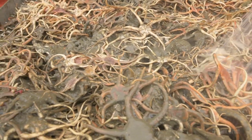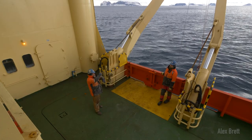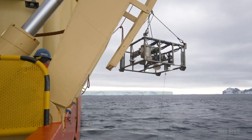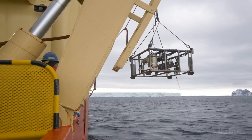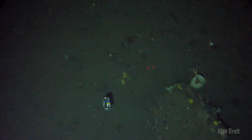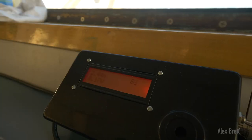One of the primary sampling tools was a small trawl net that would allow us to bring a few samples of these animals back to the surface for later DNA analysis. In addition to the trawls, the ship uses a series of deployed underwater cameras that we affectionately call the yoyo cam, because it bounces up and down with its weight touching the bottom and triggering the actual camera system.